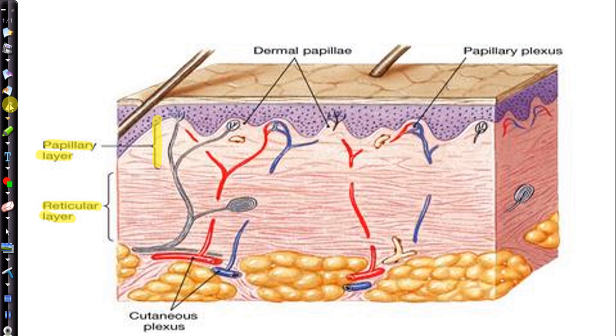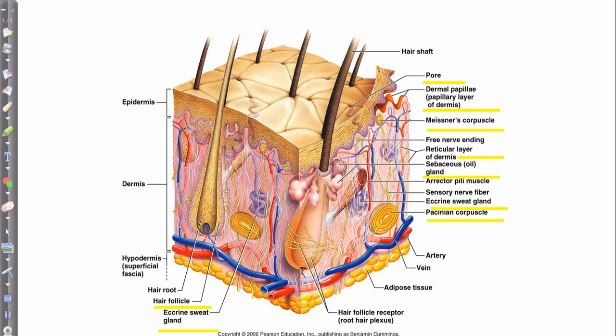And just to make sure we're clear, the purple part they're showing us right here, this represents what layer? Hopefully you recognize this is the epidermis. So you can get an idea of just the difference in how thin the epidermis is. It's about the thickness of a sheet of paper, where you can see how the dermis is going to be a much thicker layer overall. This picture gets a little more detailed and gives us a little better, more realistic look at the dermis itself.